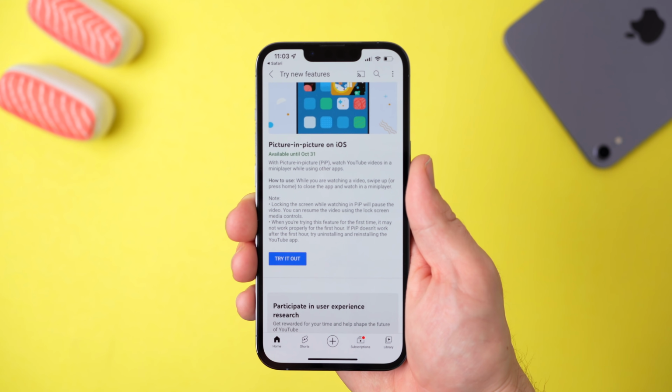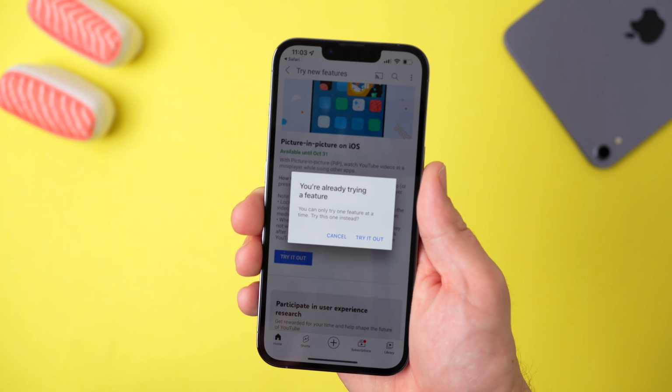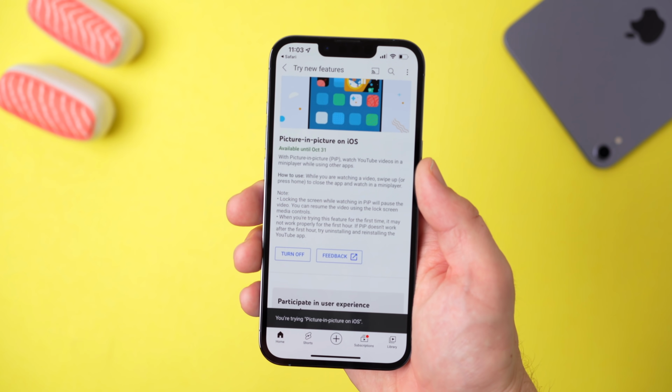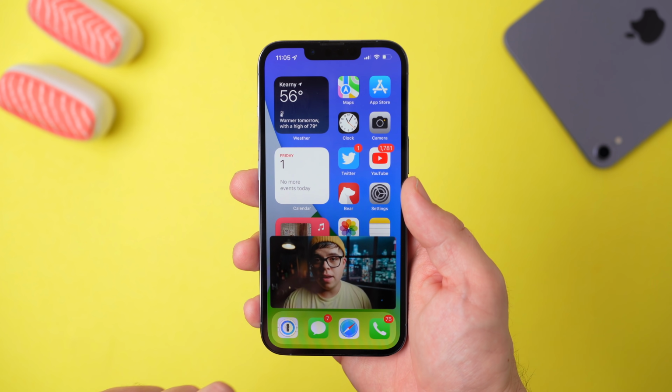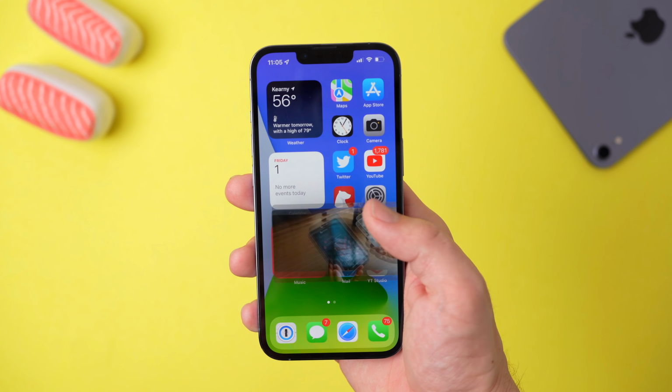And what this does is when you're watching a YouTube video on your iPhone, when you swipe up, it will enter into a picture-in-picture mode. They should have added this like a long time ago, but it's here. Now, if you aren't a premium member, and you know, that's cool, I appreciate it.